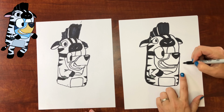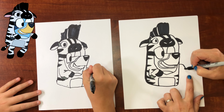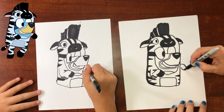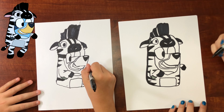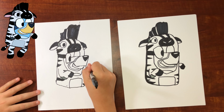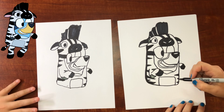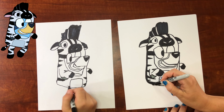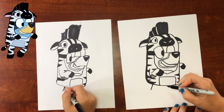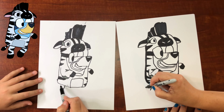All right, now we need to draw her other arm. So it goes out and then down and then over and then it curves back up like that and then just straight. All right, perfect. Okay, so now her legs, well, let's start with the back leg first. So we're gonna do an angle out this way. And we're saving room for the tail. Let's just do the tail real quick.